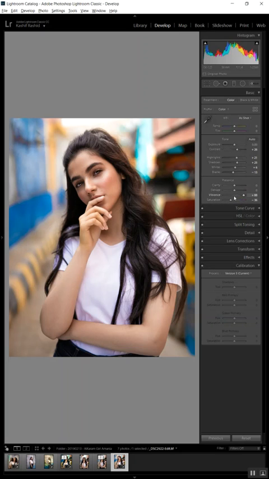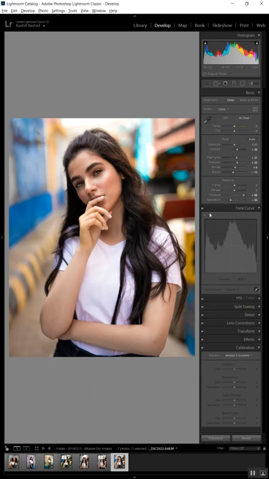And then I usually try to increase the vibrance a little bit and then reduce the saturation to match it so that it doesn't look very deeply saturated. Once I did that in the tone curve, what I've done is basically I've just increased the lower part on the shadows over here, so it gives a bit of a fade effect, so to speak. So here you can see it slightly, yeah. And especially in the shadowy areas or the really deep dark areas, you can see that it's sort of popping out as well, giving a bit of a fade.